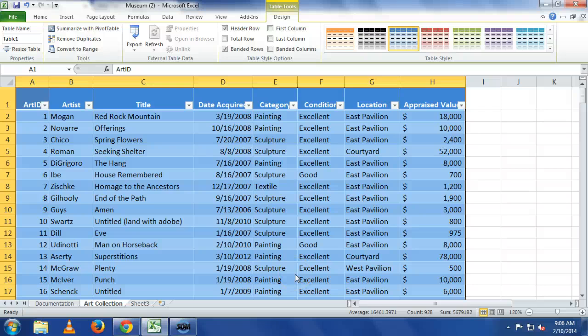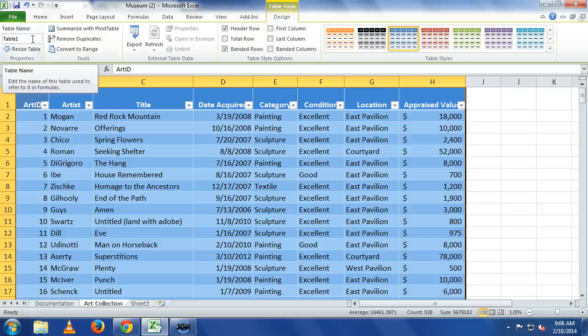All right, so in the table we learned that you can do a lot of things. You can apply some styles, there's filtering options. We also know you can put in a total row. We did some split pane so we can see the top and the bottom, all those good things. Well, we know we can rename the table. I think this says Table 1, but I think we call it Art Objects or something to that effect. But tables can be quite useful.